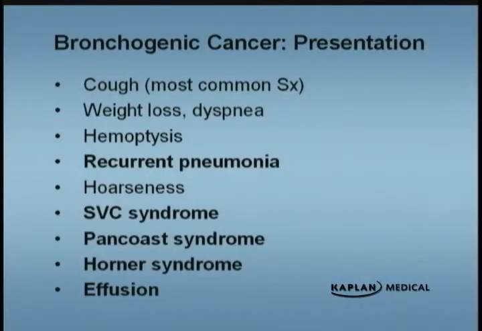The superior vena cava obstruction syndrome is what our friend came in with, the case that we just did right here. If you remember, he came in with blurry vision, confusion, and so forth, and the change in the face, the color, the distended veins. That's typical of SVC syndrome. Now, most of the cases of SVC syndrome, the mass, the lesion, is in the right apical area, a superior sulcus tumor obstructing the vena cava.